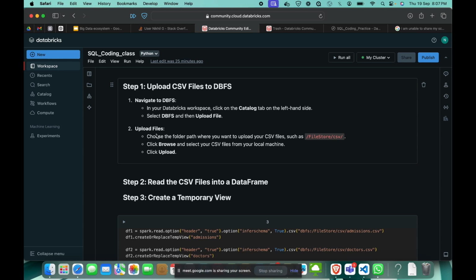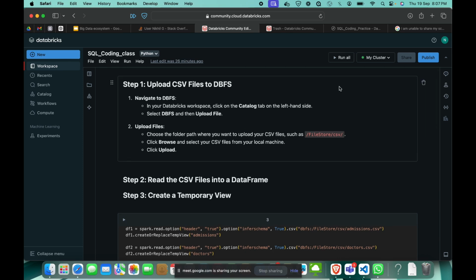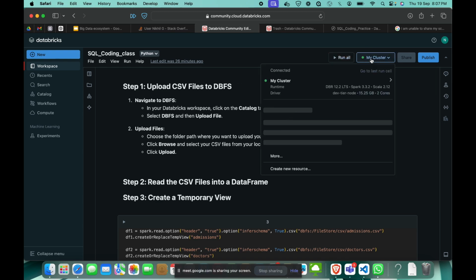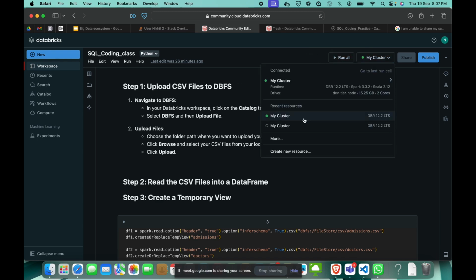I'm going to walk you through the community UI. I think I have the premium version also, but let's begin with the community version as of now, and later we can start with the premium version. Before class starts, I want everyone to start your cluster. Click on create new resource.